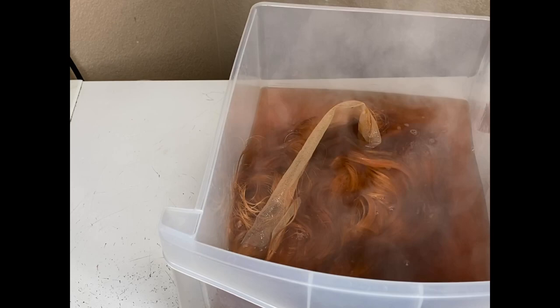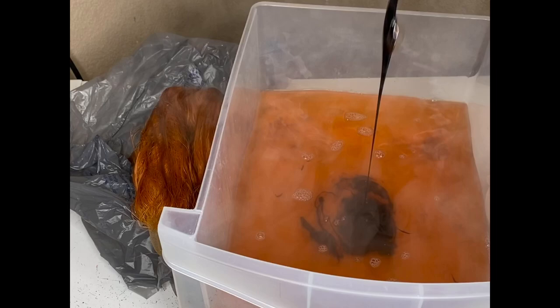And since I didn't want it to be that light, I'm going to take the Cajun Spice and dump the rest of it in there since it was the darker color. And then I'm going to re-dip it to try to tone that orangeness down.